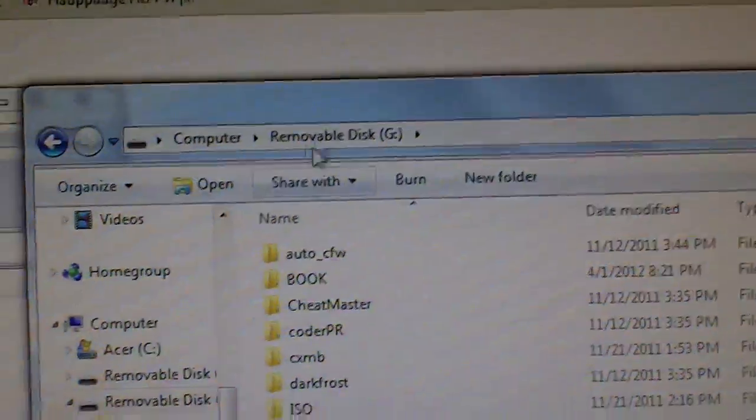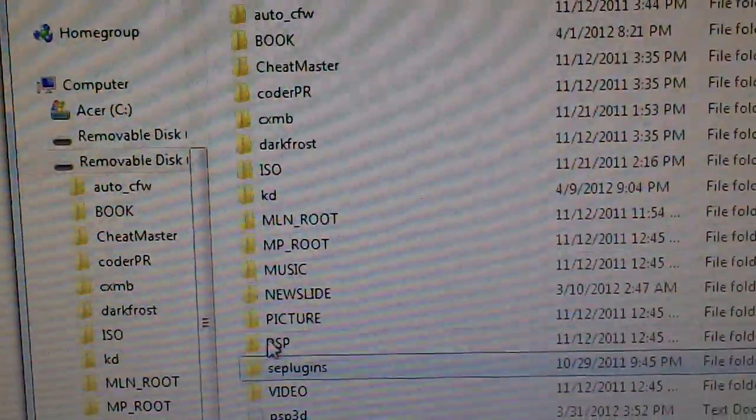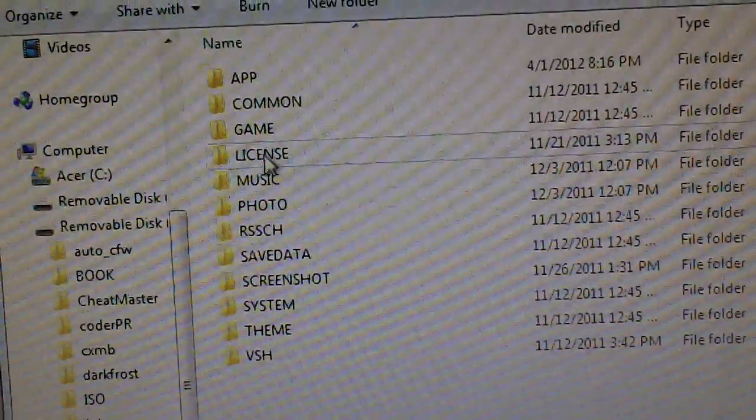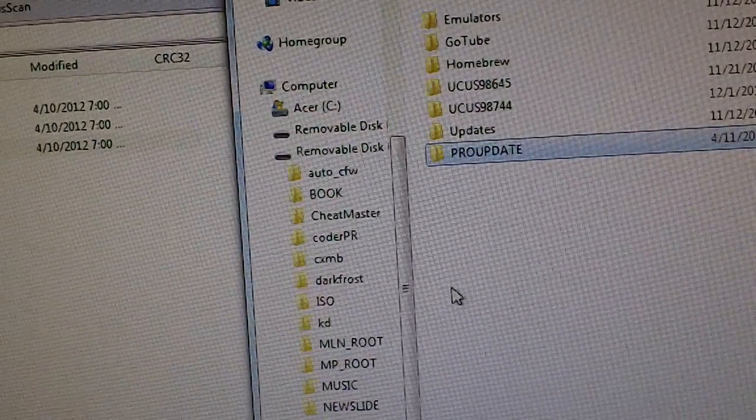So this is my PSP on this side. You want to open up the PSP folder, then the game folder. This is my game folder right here. You're going to take this Pro Update folder, place it in the game folder, okay?